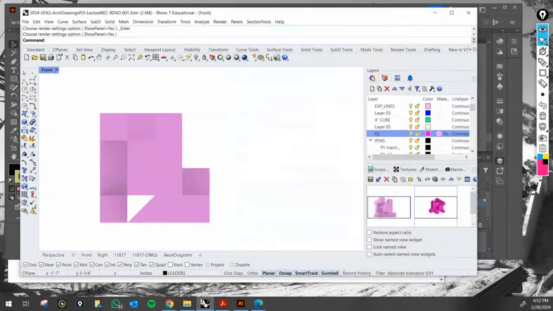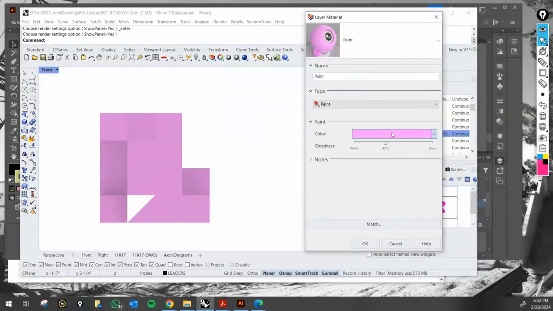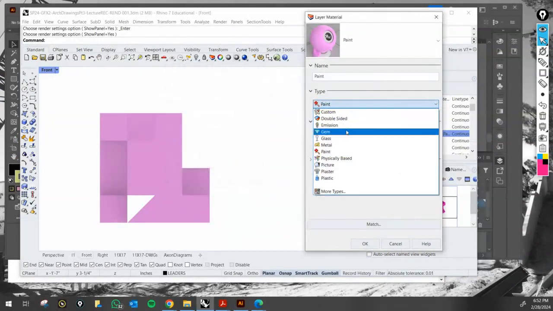But more importantly is the material, right? Because right here in the material, I selected paint. Oops. From the default ones right here. So let's select something that doesn't have a huge amount of gloss or reflection at the moment.